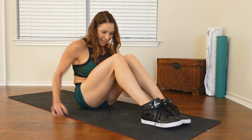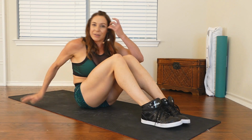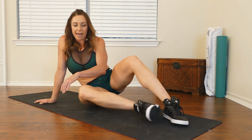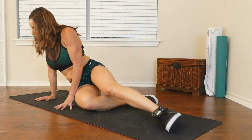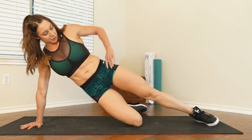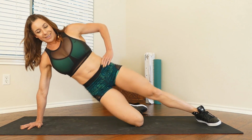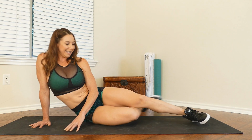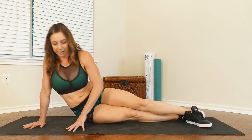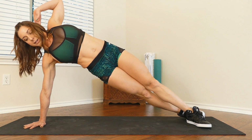All right, so now we're gonna go into a side plank. So we're gonna shift over onto our side. Complete beginners, you can definitely do this exercise with one knee on the ground. So you'd be here, or you can challenge yourself, two feet off the ground, or two knees off the ground, right here.